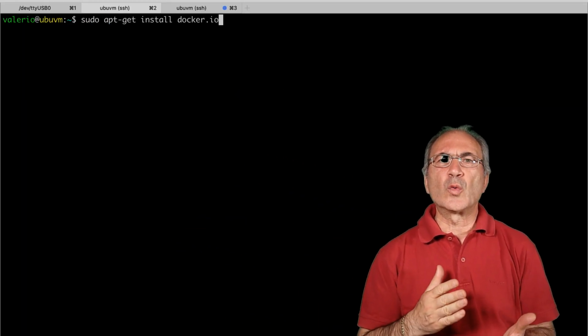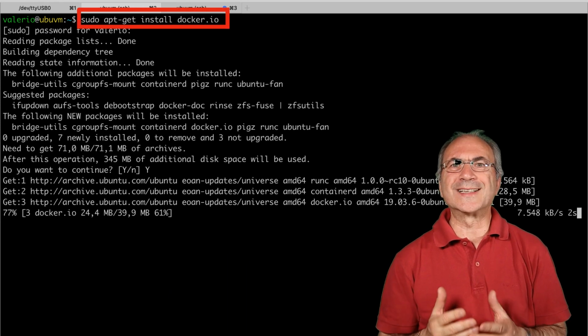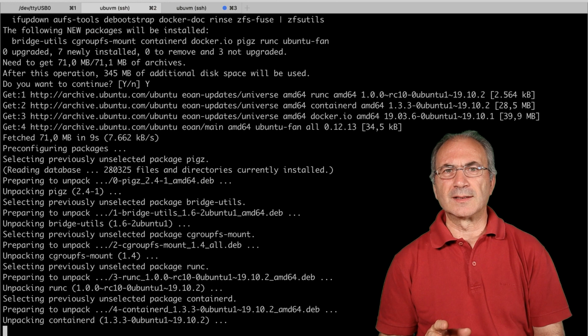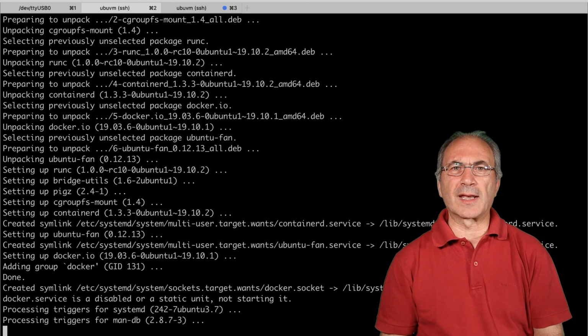We are now ready to proceed with the Docker installation and the creation of our Docker container based on Debian Wheezy, which was released in 2013, and that has more or less the same age as the software on our sample router. We will use a light Ubuntu version 19.10. We start installing Docker with the sudo apt-get install docker.io command. It will take some time to download and install the package.